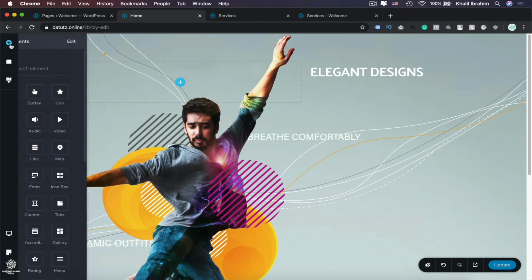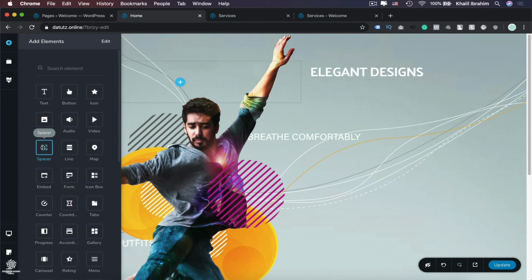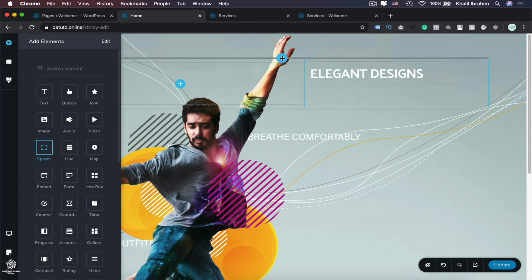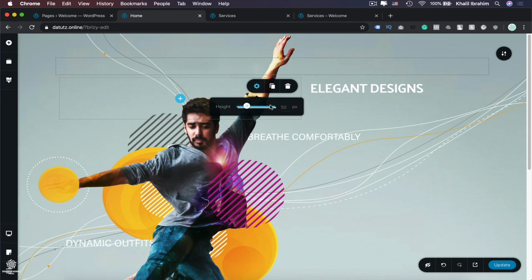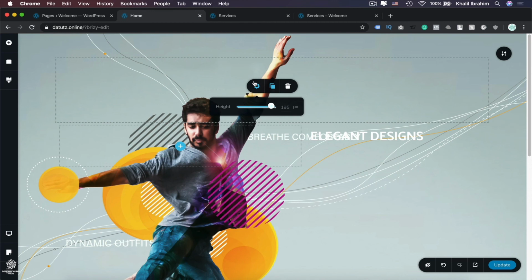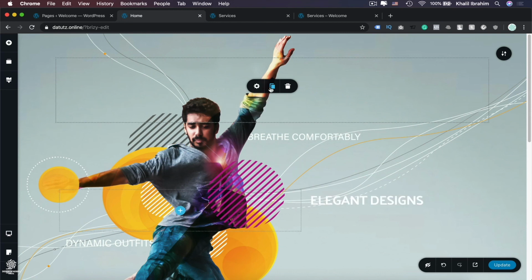So let's go to spacer, that element in here, which is going to add space anywhere between your elements. So I'm gonna click and drag. Once you start seeing that thick gray line, you just release your mouse to have a spacer added, select it, you'll find settings, select how much you would like to have, then you can duplicate the same element again, and instead of going and dragging and dropping, maybe you're too lazy to do that, you can duplicate your design element simply like that.